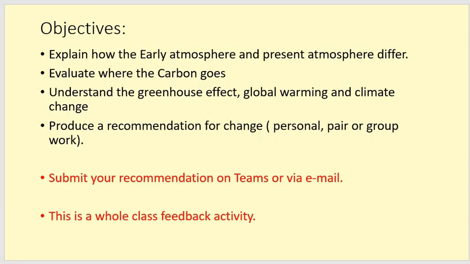So, your objectives. At the beginning we said, explain how the early atmosphere and the present atmosphere are different. That was the activity with your pie chart. Evaluate where the carbon goes. That was your carbon cycle. Understand the greenhouse effect, global warming, climate change. Produce a recommendation. These last 2 are the bits that are here in red. Submit your recommendations on Teams or via email. This will be a whole class feedback activity, which means there'll be an exciting video to go with it next week, but also you can be recognised in that video and have a quote shared with everybody. If you've got any questions, you know what to do.